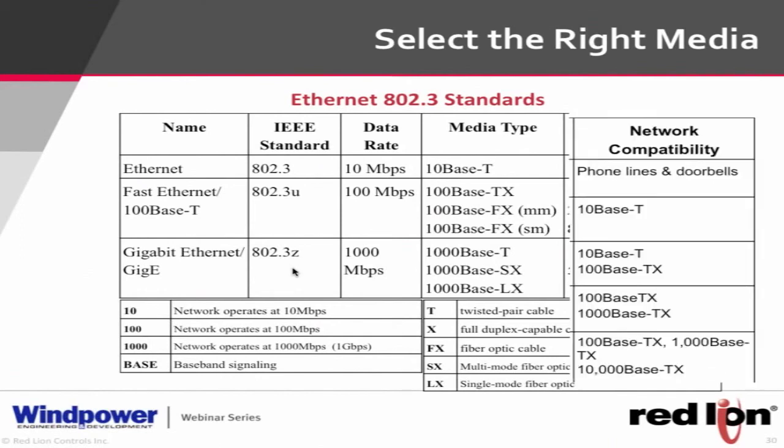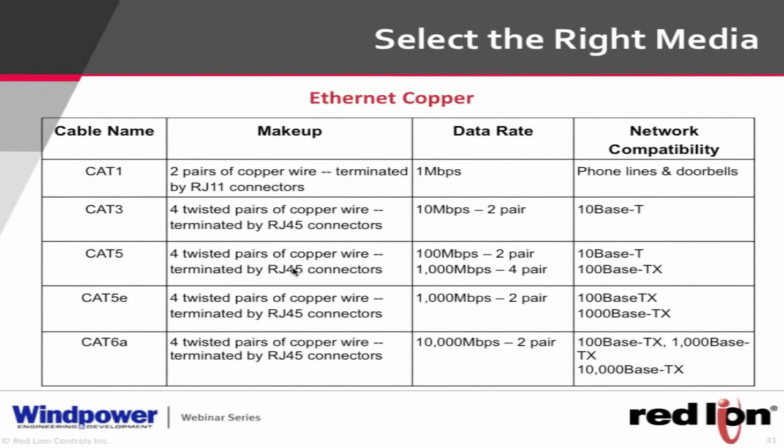And I think that's about all that we need to talk about on that particular slide. And then the next one, we're talking about Ethernet copper. So it started with Cat 1, and most all of the twisted pair did come from the telephone side of the thing. So the telephone has been using twisted pair for quite a while because of the way that they need to send data. They've been around a lot longer.